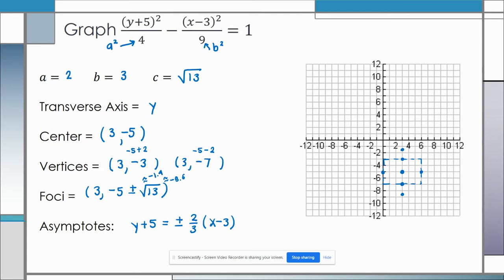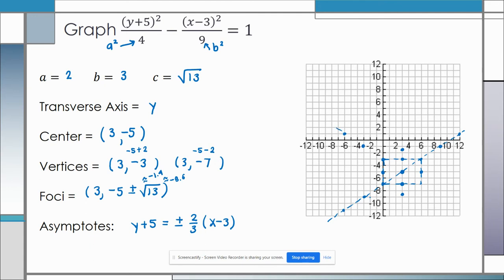So x minus 3. All right, so if I start drawing my asymptotes, I'm up 2 over 3 from the center, up 2 over 3, up 2 over 3. So it's going to look like that. So then I can go down 2, 3 to the left, and continue building on to that asymptote. And then same idea. I can go up 2, but then 3 to the left, and so on and so forth.